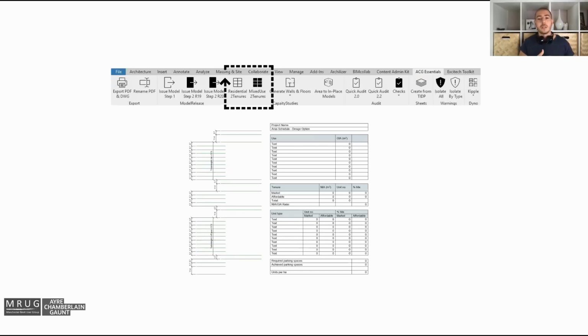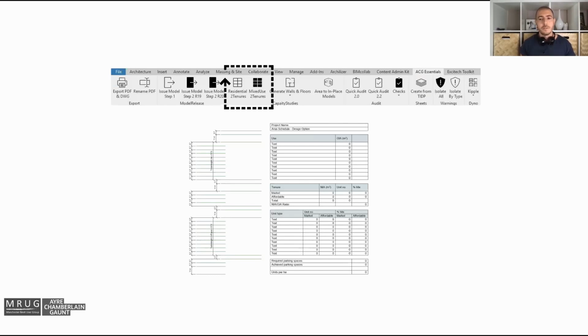This meant that schedules had to be created in Excel. And sometimes, in some cases, I've seen people counting numbers on the screen and then typing the numbers in Excel, which obviously is not perfect. First, it's time consuming. And second, there's a very high risk of error, especially when changes are made at the last minute just before submission.